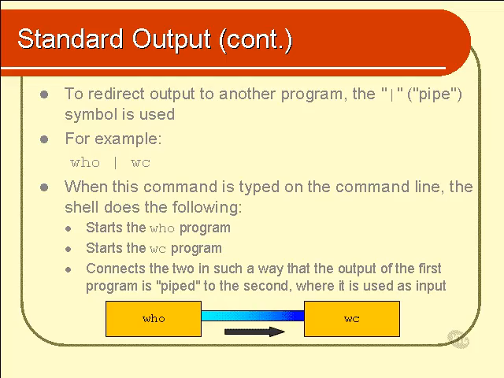That blue line across there you can think of as almost like a water pipe, where the information flows from one program to the other. Using this technique, you can connect any two programs together on the following conditions. The first program must produce output, and the second program must be a program that takes input. We've seen quite a lot of programs that produce output so far, probably most of them, but we haven't seen too many programs that take input. Let's have a look at the next module where we'll learn more about that.